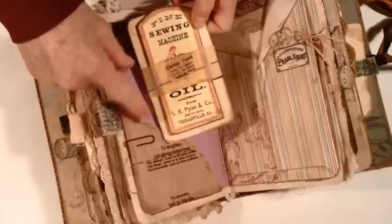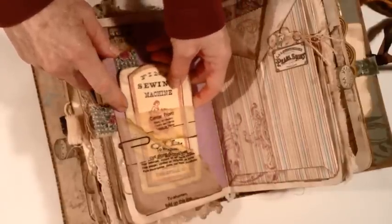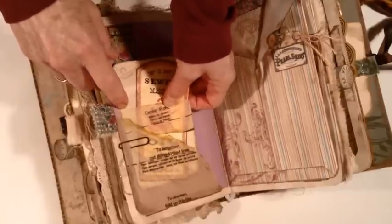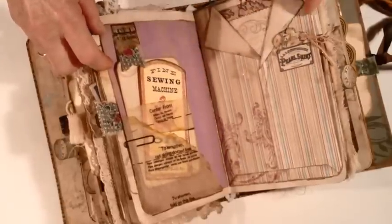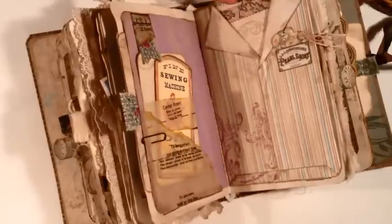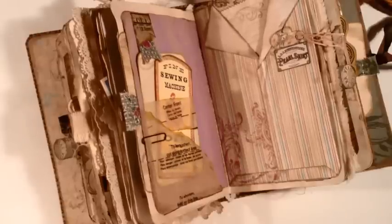And these are 2 tags too, wrapped in some patterned paper. Tucks behind that. Tuck spot up here. This is a sewn in pocket in the middle of the signature that I made again. It's got a page in it for some journaling.